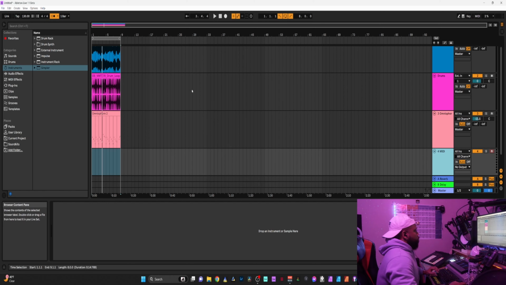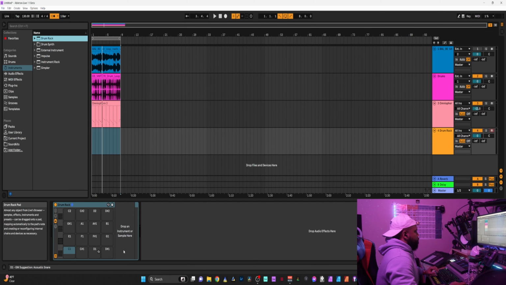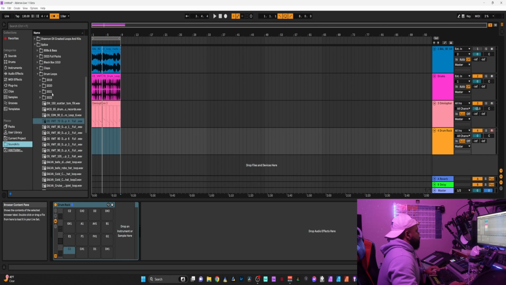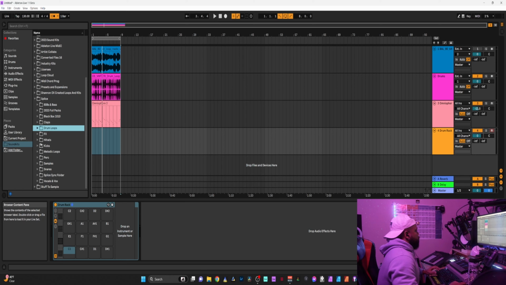All right, so you go ahead, open up your new MIDI track, and click drum rack. Now you see down here in the bottom left, you have basically 16 pads, which is why I love this thing. You can just put them on there. Anyway, you go here to your sound kits that you already have preloaded because you want to work faster and more efficiently, and you just find some kicks.